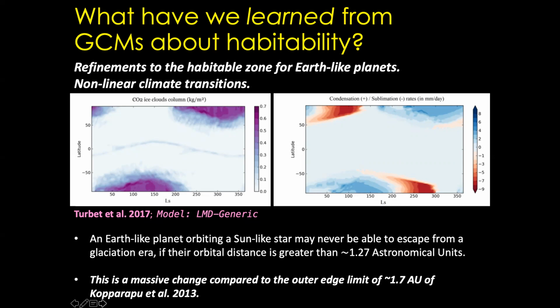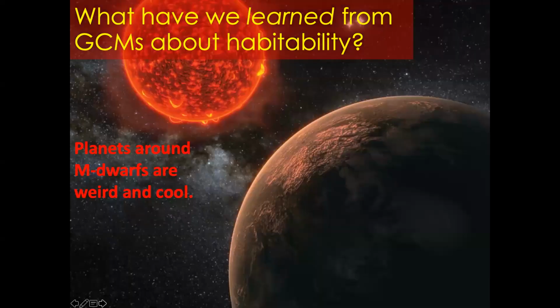So at this maximum CO2 outer edge of the habitable zone, when you rely on multiple bars of CO2 to keep a planet warm, if you treat the problem with a 3D climate model, you actually see there is a massive change in the outer edge of the habitable zone. Kopparapu showed the outer edge around the sun is about 1.7 AU with a 1D model. With a 3D model, CO2 actually begins to condense on the cold traps at the poles beyond about 1.27 AU. So again, this is a 3-dimensional effect that is only truly captured with a 3-dimensional model where you can model the cold traps of the planet instead of a single global mean profile.